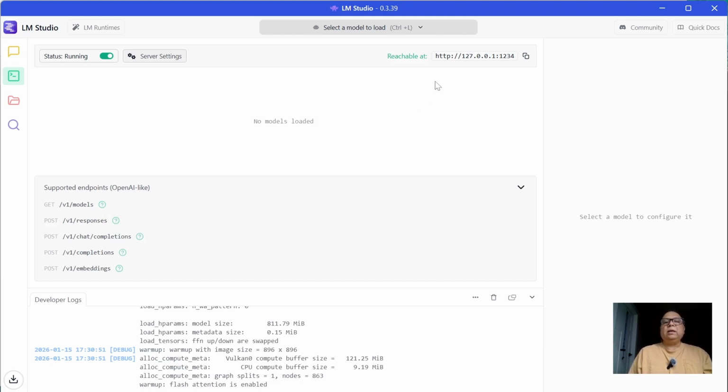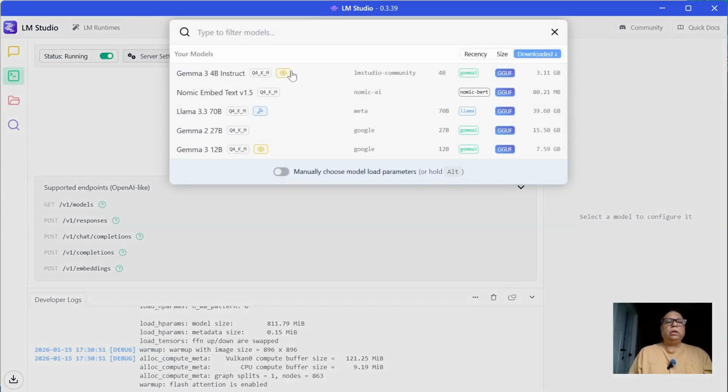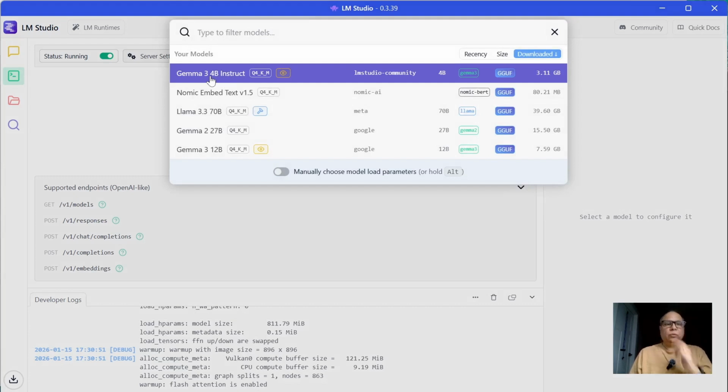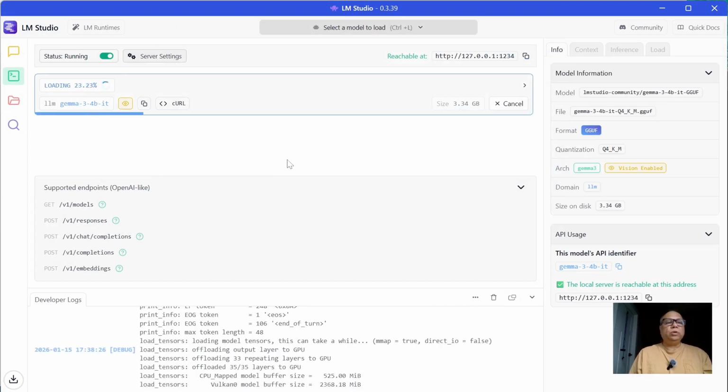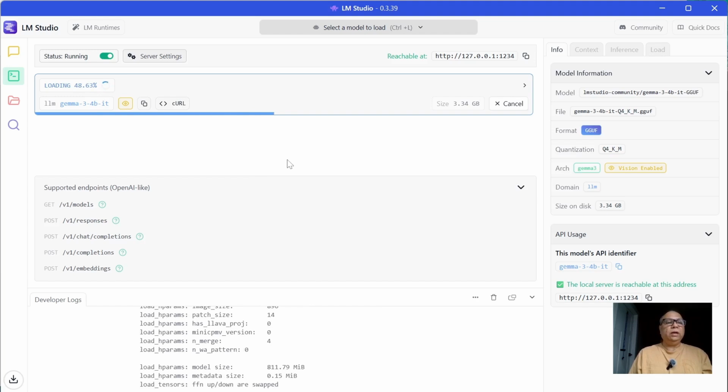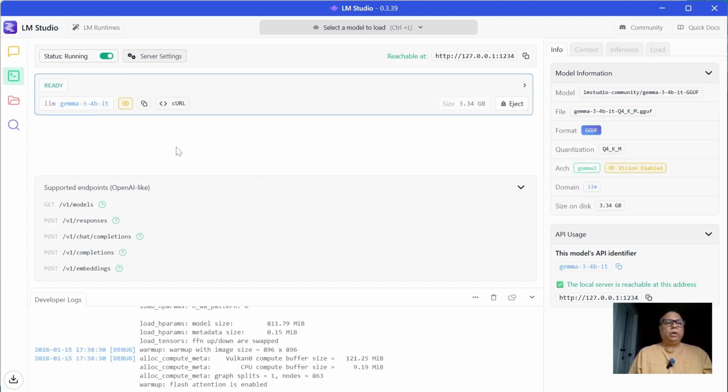So let's start loading a model that we want to work with. So let me again start with a Gemma 3.4b instruct model. So it's getting loaded. Okay. Remember I had downloaded it earlier. Okay. So this is the model, the LLM that we are going to be using.